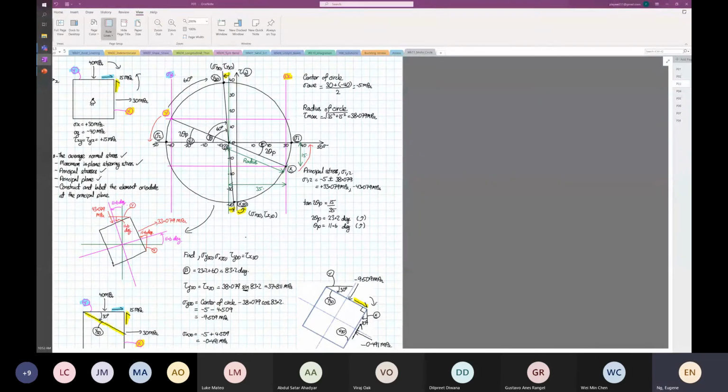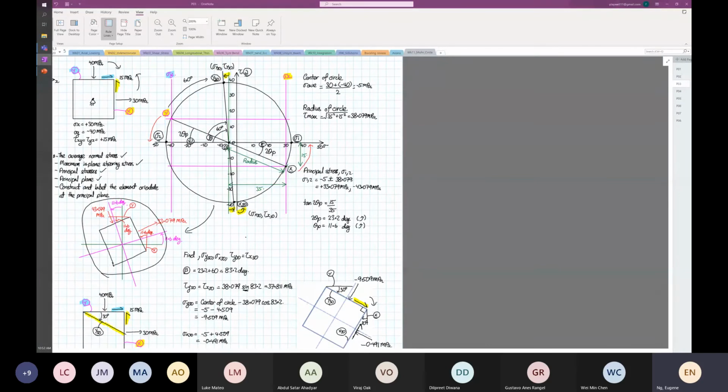So this is a bit more that we have done. What we have done now is a shear configuration. The example that we did before, like this one that I'm circling now, has no shear because it's at its principal plane. Now this one, at 30 degrees rotation, is not at the principal plane. That's why you have the shear direction. So the shear is based on the rotation of the element.